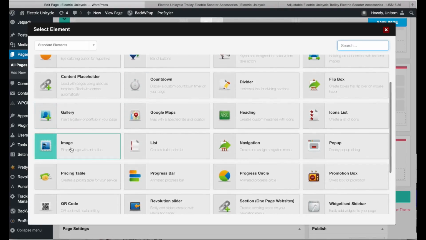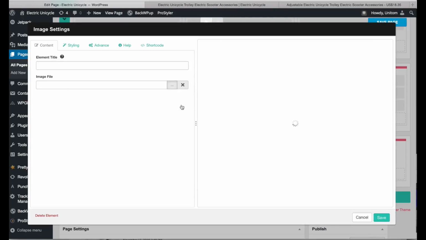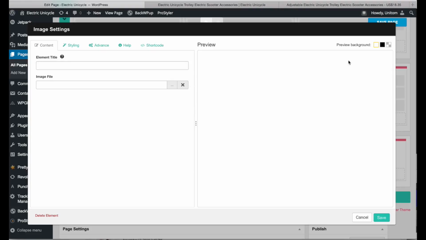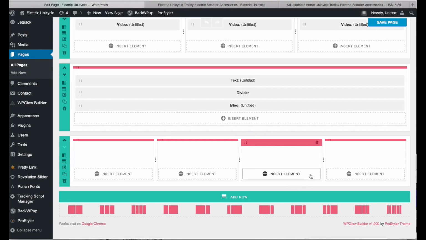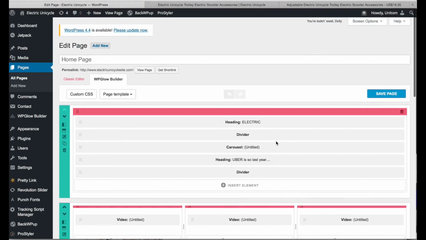And if you need any of the elements, say you need an image, you just drop the image into the column. Then you have access to your media library. You can just upload, and on and on. Again, this is strictly the introduction, so I don't want to spend too much time on the page builder itself. As I said, I'm definitely going to do a longer and more detailed version about the Prostyler. So this is a quick overview of how it works.